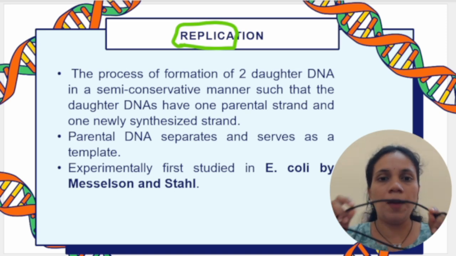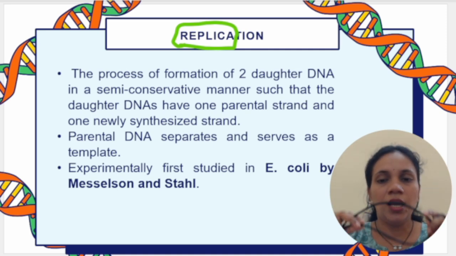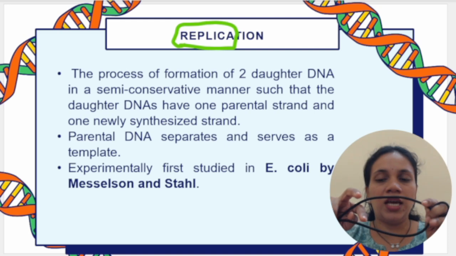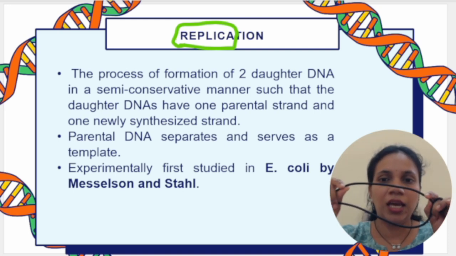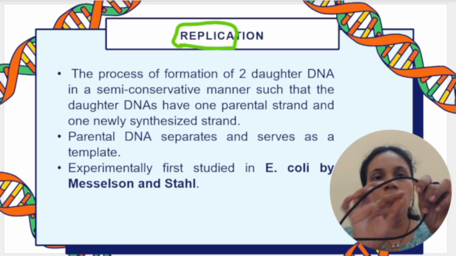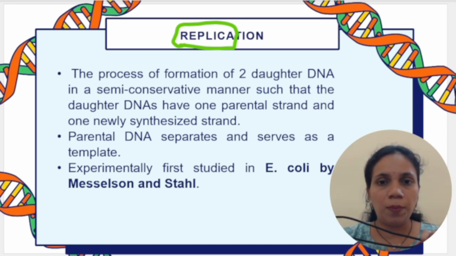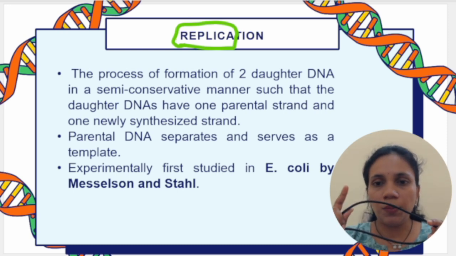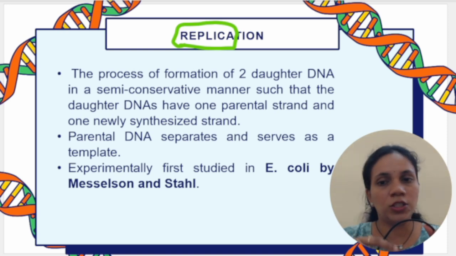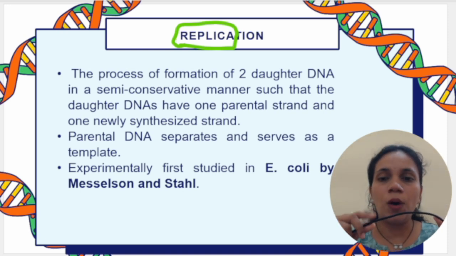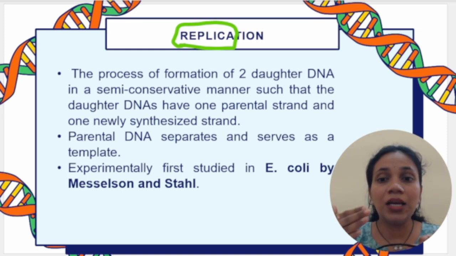The original strand is called the parental strand, and the second strand that gets generated uses this original strand from the parental DNA as the template. So the parental strand is still conserved in the daughter DNA, the product. One strand of the parent is still present in the daughter DNA, and that makes it semi-conservative.